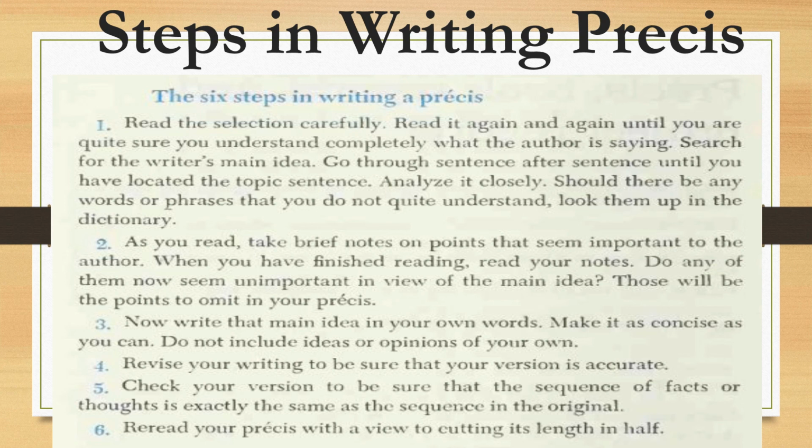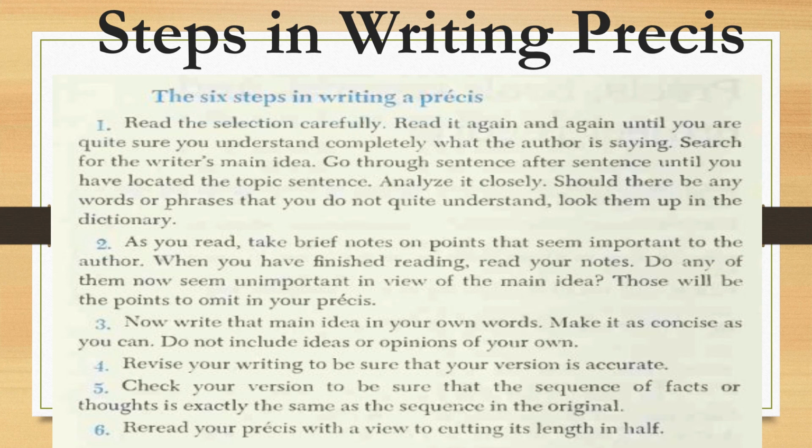Number 3. Now write the main idea in your own words. Make it as concise as you can. Do not include ideas or opinions of your own. Number 4. Revise your writing to be sure that your version is accurate. Number 5. Check your version to be sure that the sequence of facts or thoughts is exactly the same as the sequence in the original.